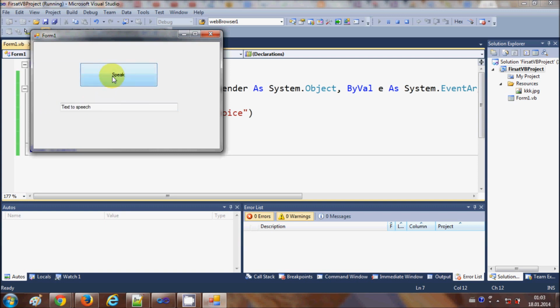I don't know if you can hear it, but let me try. So it converts the text to speech. It's a demo of a text to speech application, and it's a very simple demo.